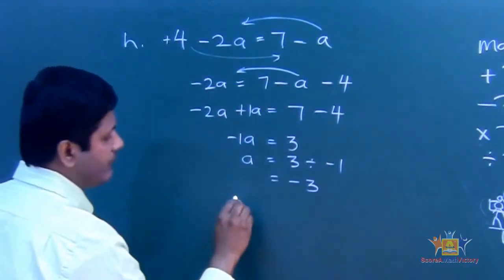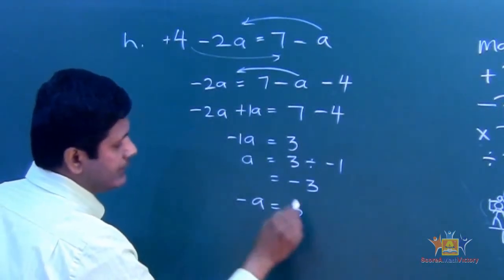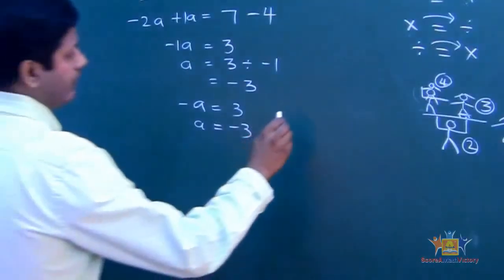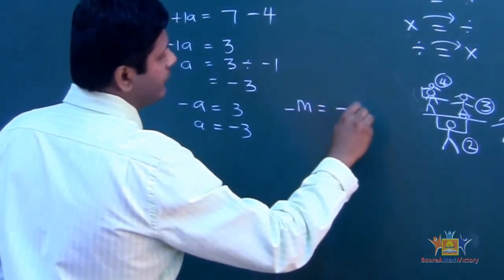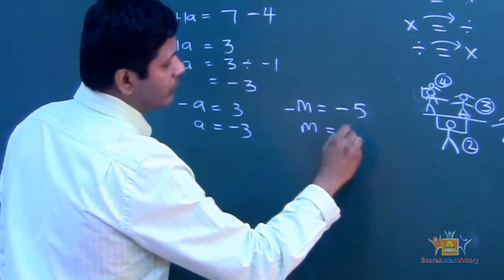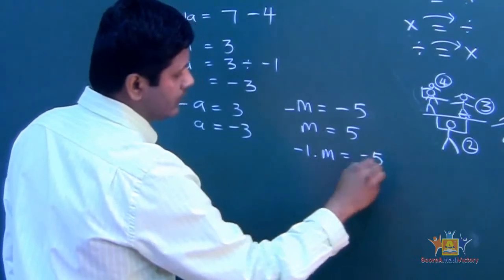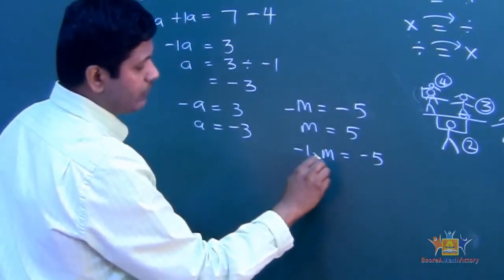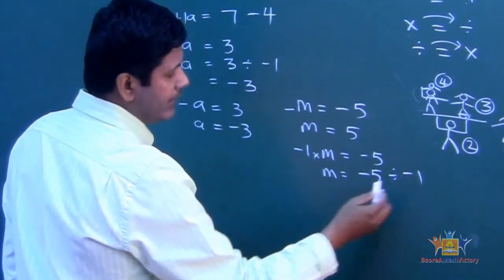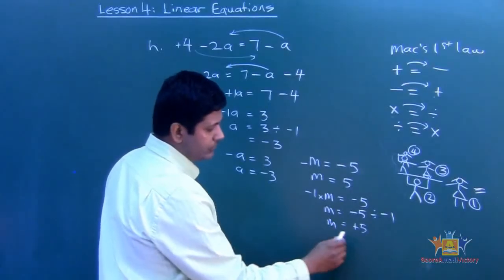But keep in mind, whenever you have this in future, alright, you see that? This negative, you can turn that into positive, but the other side becomes negative. You can do that, alright? So in other words, if I have negative m equals negative 5. If I make m positive, this one becomes also positive. Always opposite, alright? Or in other words, this is pretty much negative 1 times m. See that, negative 1 times crossing the bridge becomes what? Division. So m equals negative 5 divided by negative 1. Negative divided by negative is positive. 5 divided by 1 is 5. See that? So m equals 5.